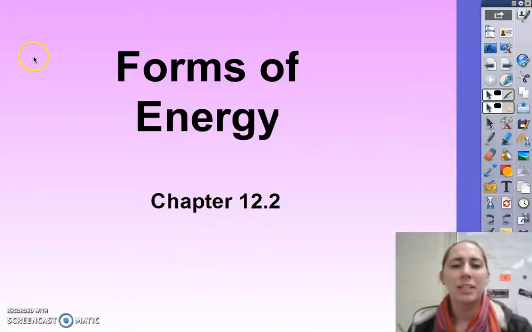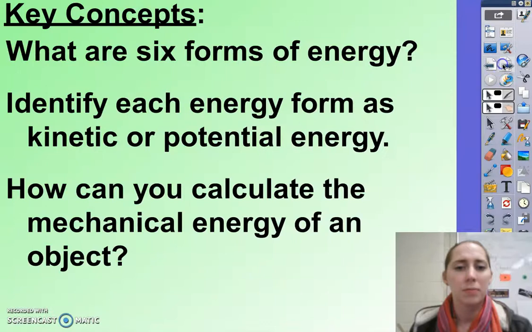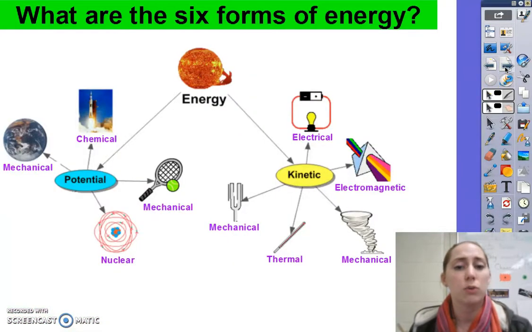Ladies and gentlemen, this is Forms of Energy and correlates with Chapter 12.2 in your textbook. Your key concepts for this video are: what are 6 forms of energy? Identify each energy form as kinetic or potential energy, and how can you calculate the mechanical energy of an object? So, what are the 6 forms of energy?